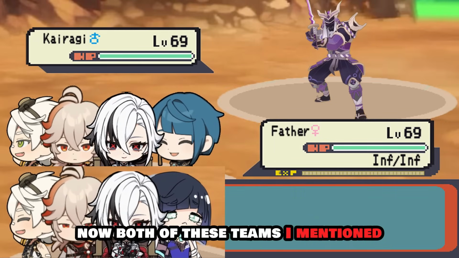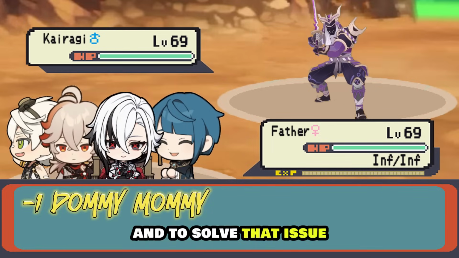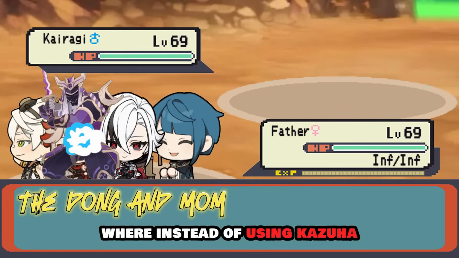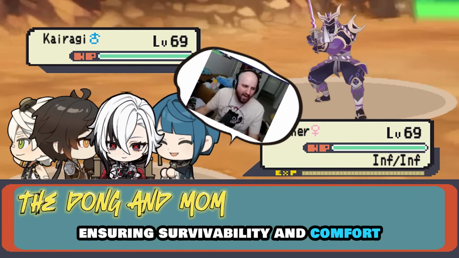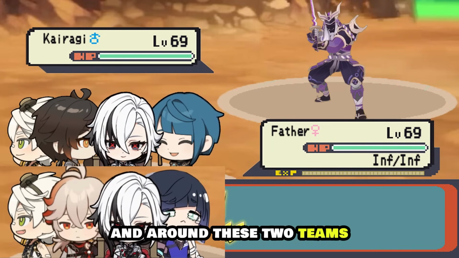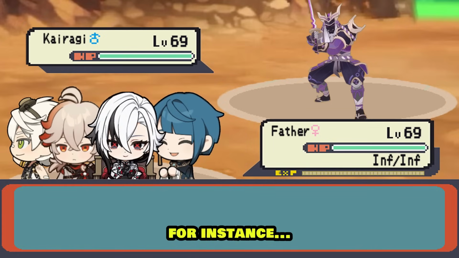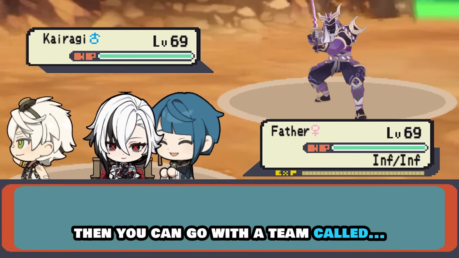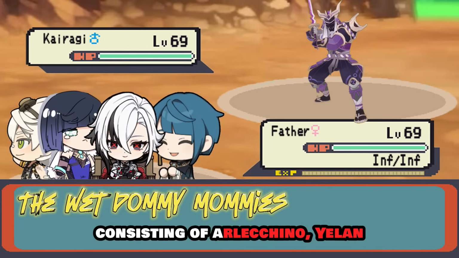Now, both of these teams I mentioned focus more on damage than comfort, and to solve that issue we have the Dong and Mom comp, where instead of using Kazuha, you swap him out for Zhongli, ensuring survivability and comfort, but at the cost of some damage. And around these two teams revolves every other wave team you can possibly imagine. For instance, if you have both Yelan and Xingqiu but not Kazuha, then you can go with a team called the Wet Domimommies, consisting of Arlecchino, Yelan, Xingqiu and Benny.